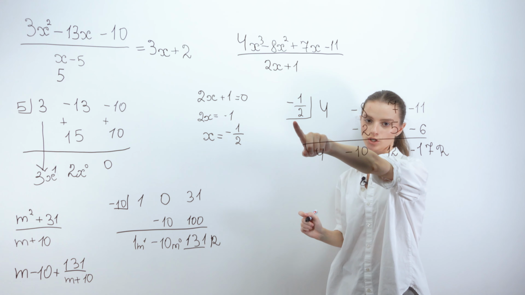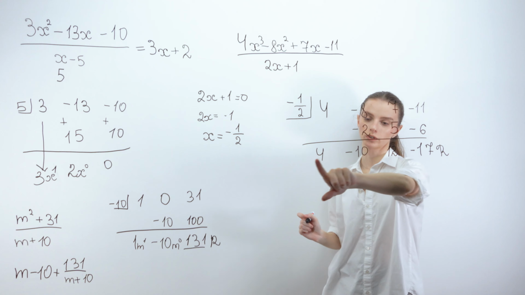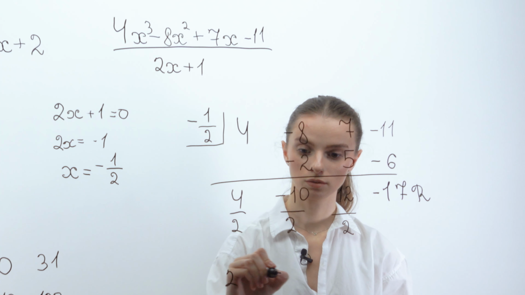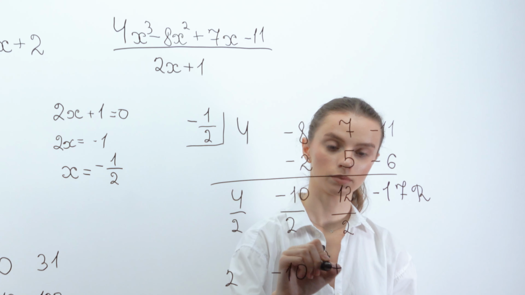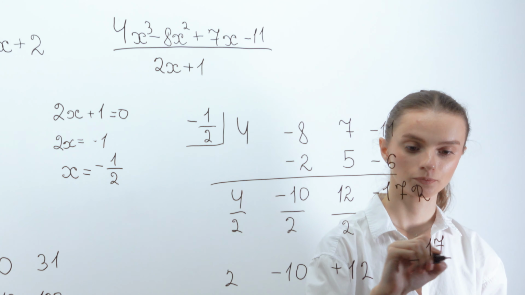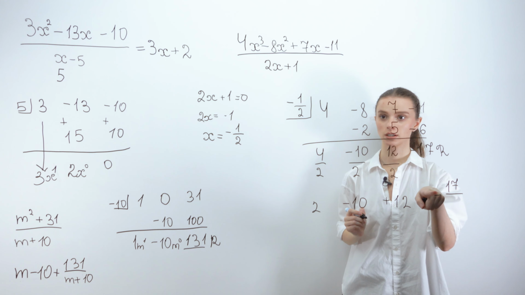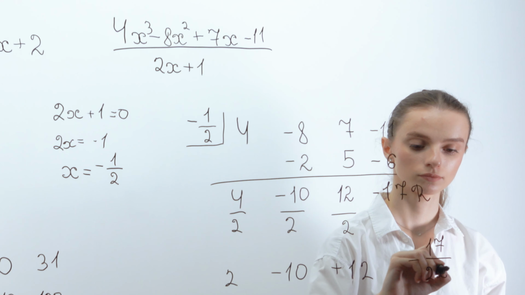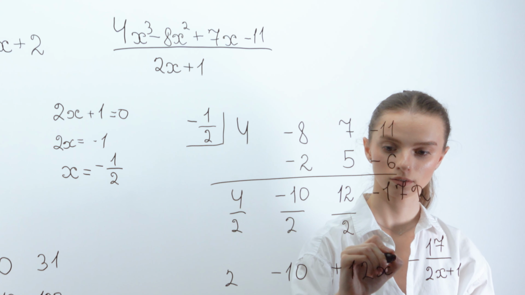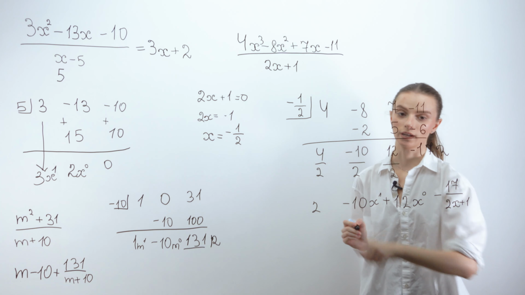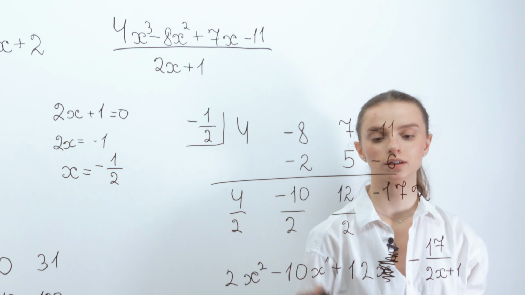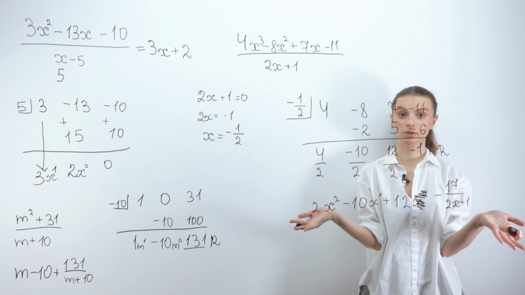And now, another thing you have to memorize about synthetic division. Here, if you have a fraction, it means here, you're also going to divide. So you're going to have 2 minus 10 plus 12 minus 17. What is going to be the denominator of 17? Whatever you were dividing by, 2x plus 1. Now, here we're going to have x to the 0 power, here x to the first power, and here will be x to the second power. And you can just remove x to the 0 because we all know that that is going to be 1. And this is pretty much your final answer.